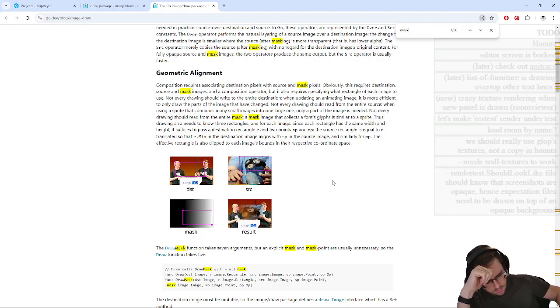Is there a mask to do the comparison with? Or is it that we need to know what the background is?